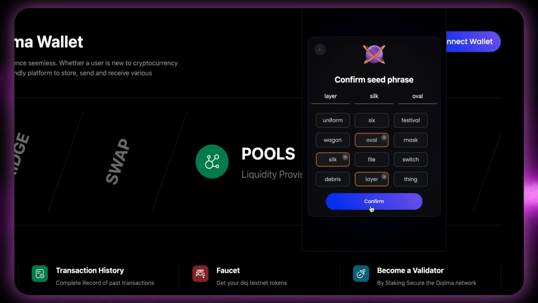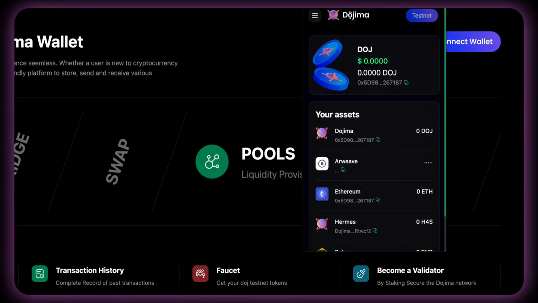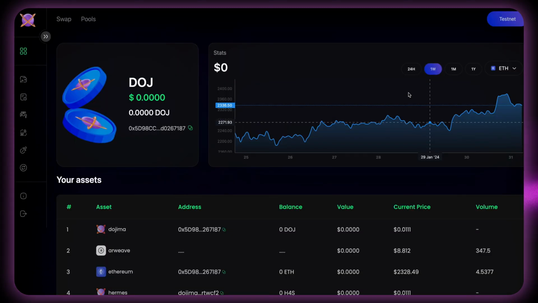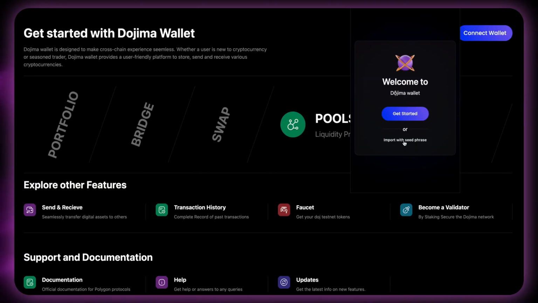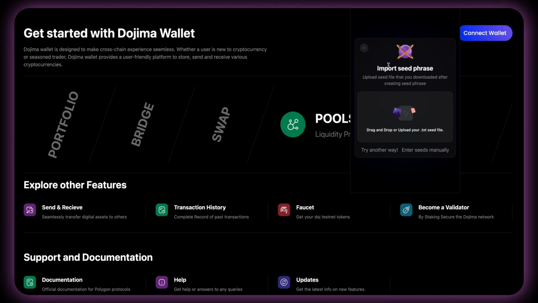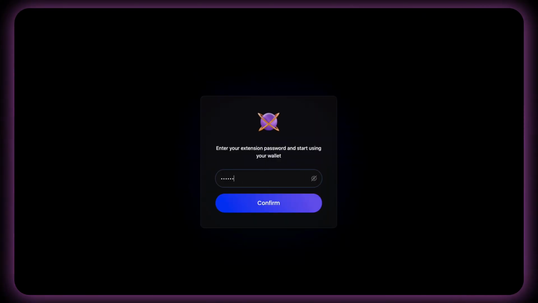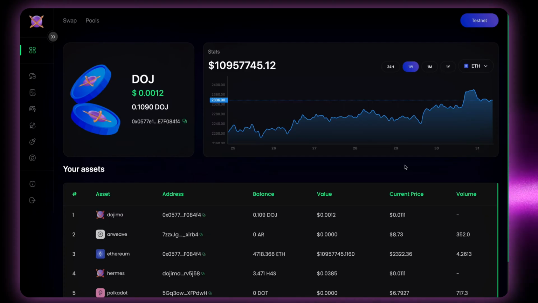Once your account is set up, accessing your wallet is as simple as a password. Our seamless login process through the extension ensures a secure and efficient entry to your digital assets. Or if you already have a seed phrase, you can use that for a swift and secure login in the extension. And the wallet login process through the extension remains the same.